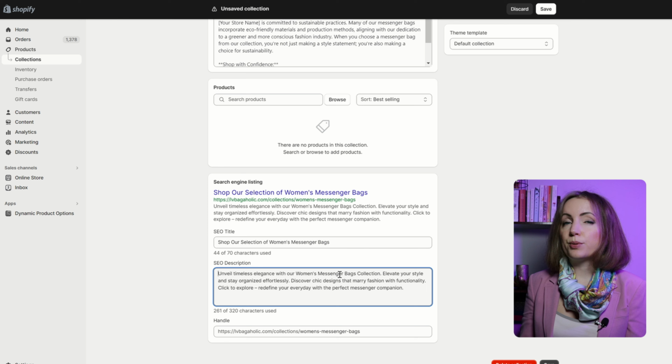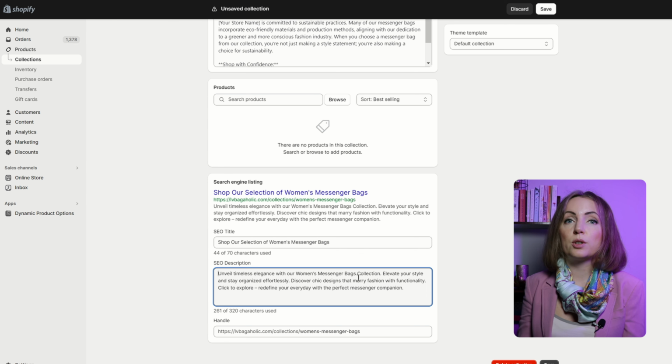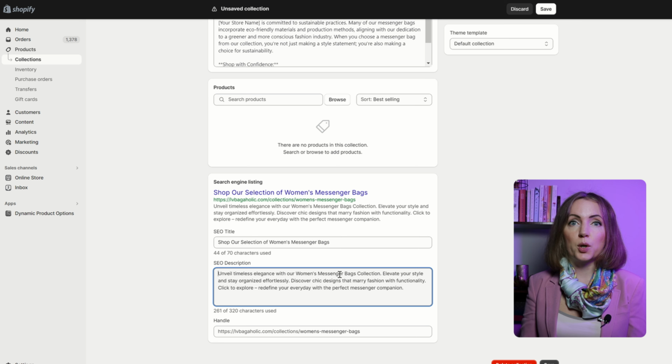The last, but probably one of the most important things to pay attention to is your URL handle. You want your URL handle to be as short as possible. But at the same time, you want it to include a keyword. A huge part of this URL has already been created by Shopify, so you can only modify the collection's URL slug. And what I would advise you to do is just put your keyword here, just as it is. That would be the best option.